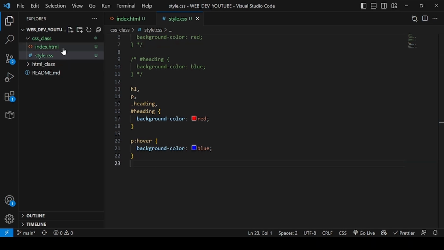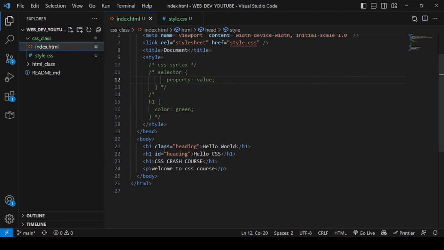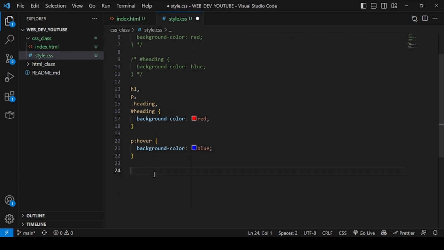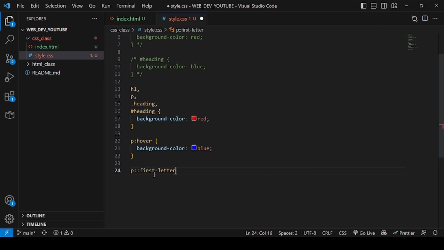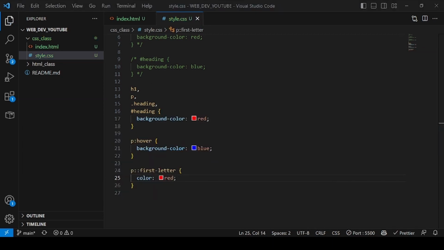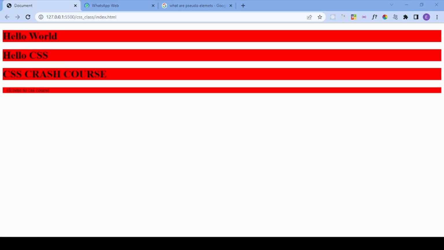Now, how is a pseudo element written? If I come back to my HTML element, let me target this h1. Okay, I have more than one h1. So let me target the paragraph. Now, if I want to target the paragraph, I can do something like p double colon. Now you see different things. I have first line, first letter, and the rest of them. So let me go to first letter so that you see something. For this first letter, I can set the property of color to red. Now let me go over to my browser. If I go back to my browser, this is what I'm getting. Notice that the first alphabet there is red. That W, if you look at it, is very small.